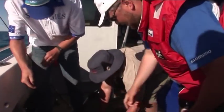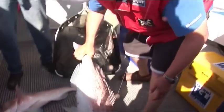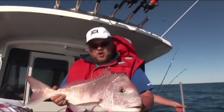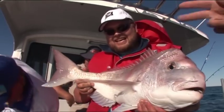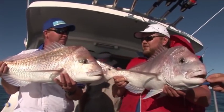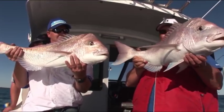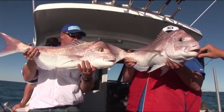Have a look at this brute of mine. Oh, that's a big boy, isn't he? That's a big fish. Get him up, Wazza. That is sensational. This was more dogged. That took off harder. But the bigger fish was more dogged. Now that's over 7.5 kilos, that fish. That's heavy. I reckon yours has probably got about 800 grams on it.